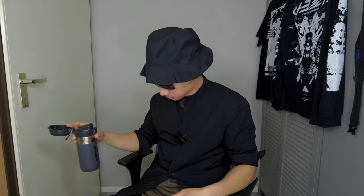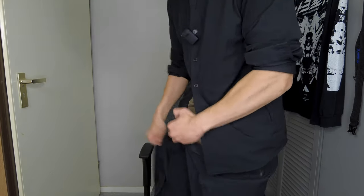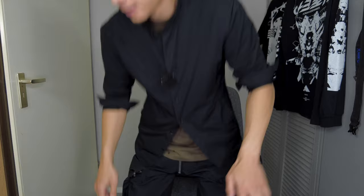So I know what we have on. Just throwing water over myself. Luckily my pants are water resistant. Okay, so that is the hat. Not a bad hat, Harry, at all. And then there are two loose parts.